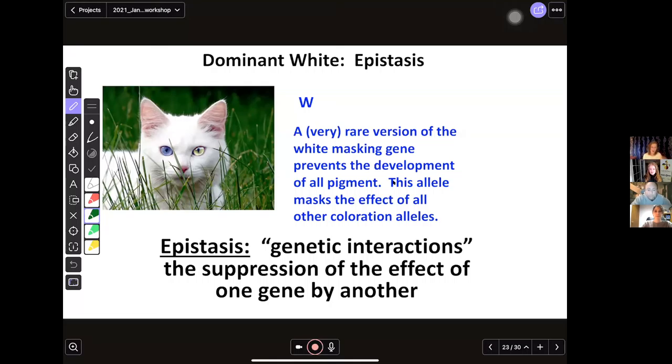So we've got this coat color gene that's black or orange, and then we have this other gene that is changing that color a little bit, right? And so it is an example of epistasis. Another example of epistasis is often a cat that is all white can be caused by a big white spot. In fact, most cats that you see that are all white are actually a colored cat that has one giant white spot that covers their entire body, right?